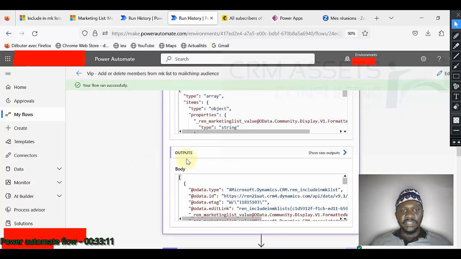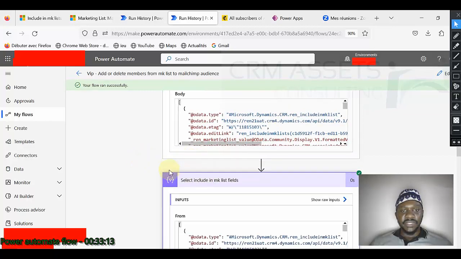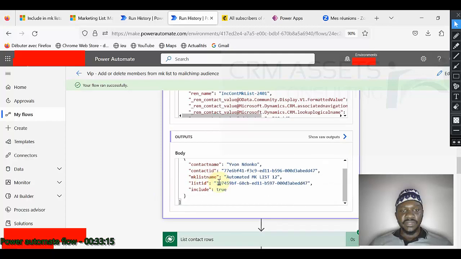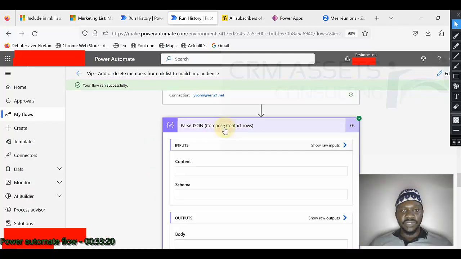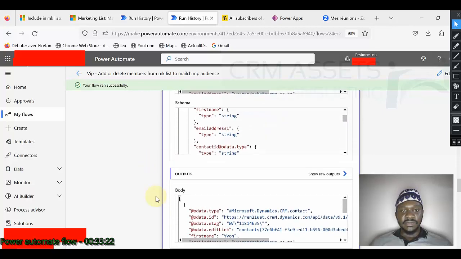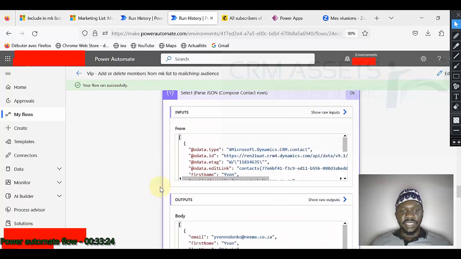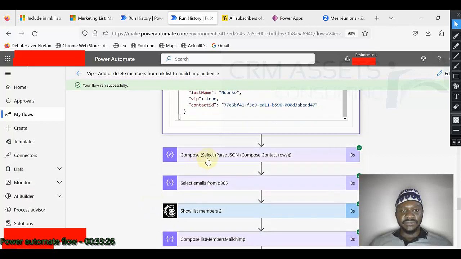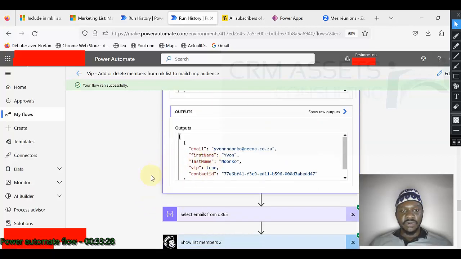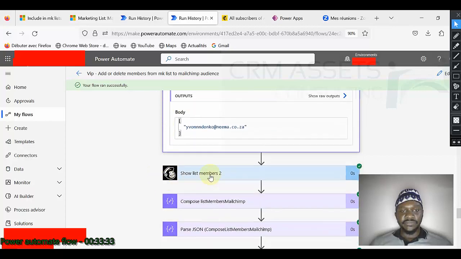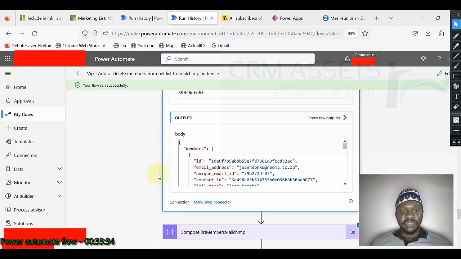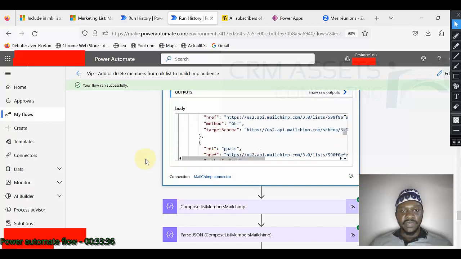We pass, okay, we can select list contact rows. I can pass, I can select. I just compose, I select emails. Show list member, I have it.